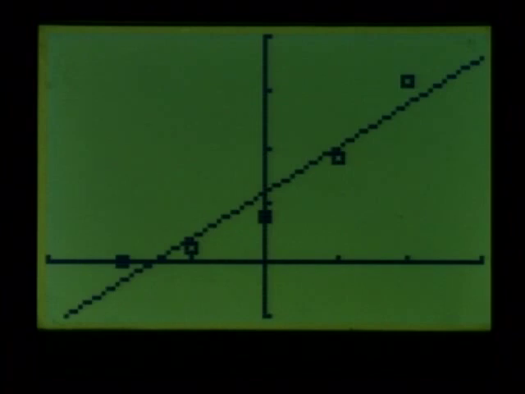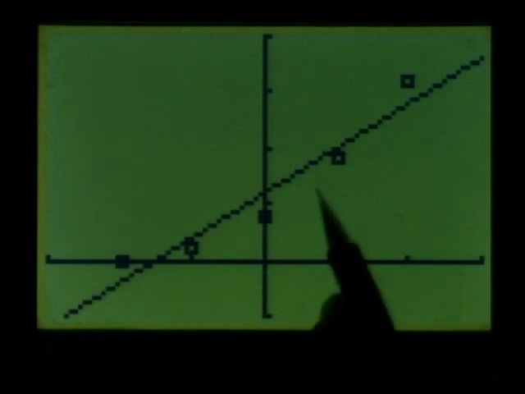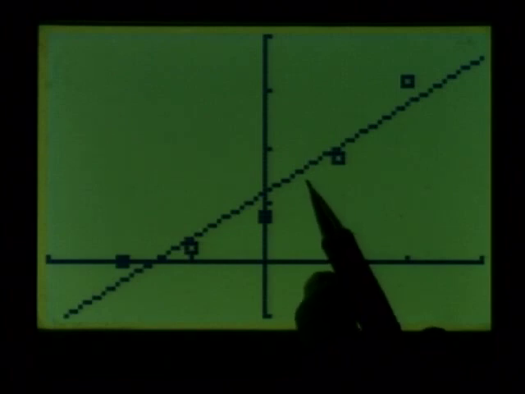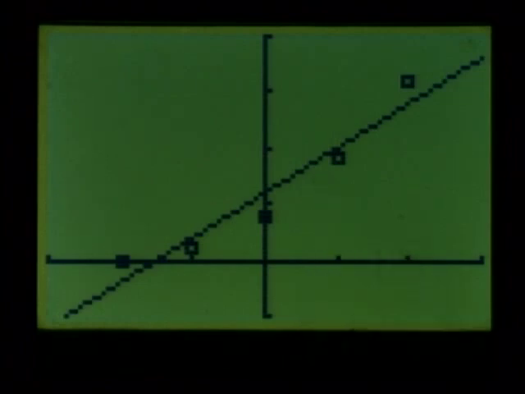All right? So let's let the calculator do it. I'm going to leave this one in the memory, sitting right there, because I'm curious to see how good we are with this guess. So here's how we do it.